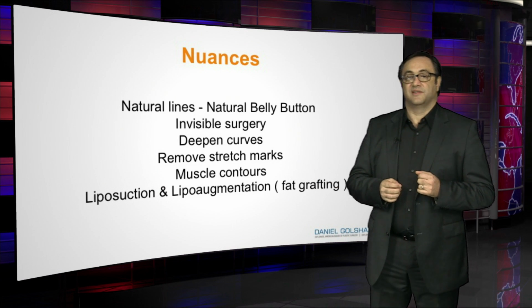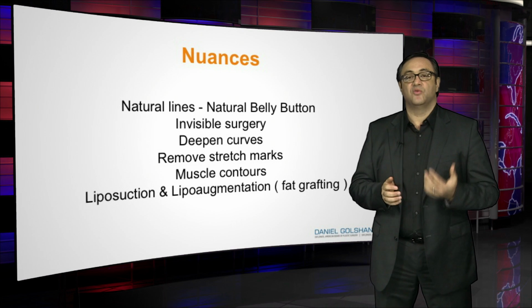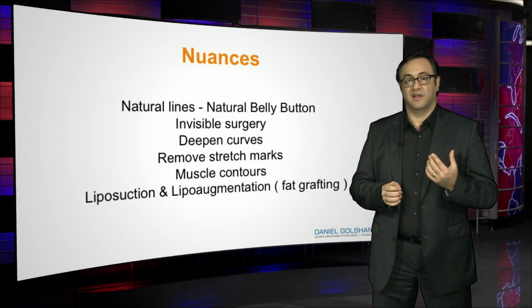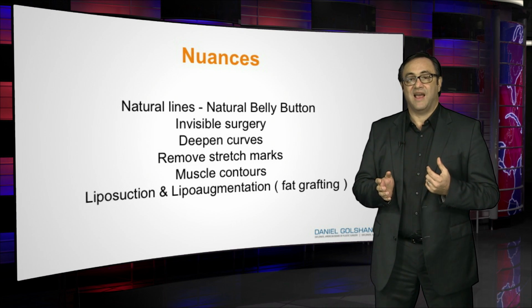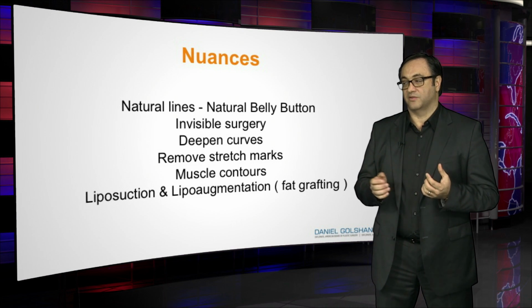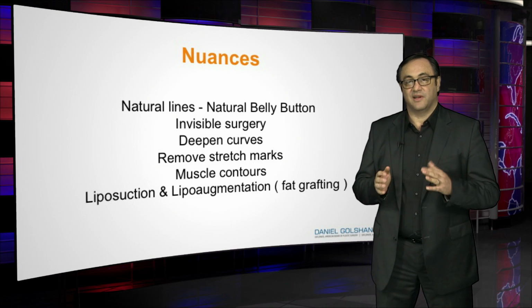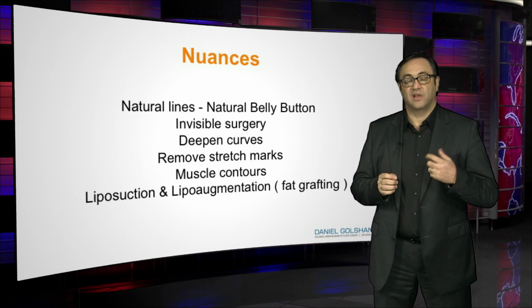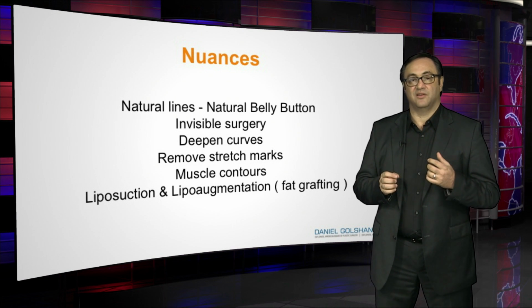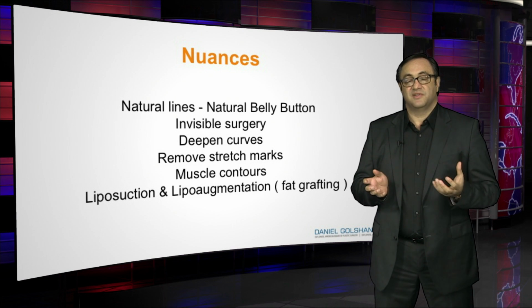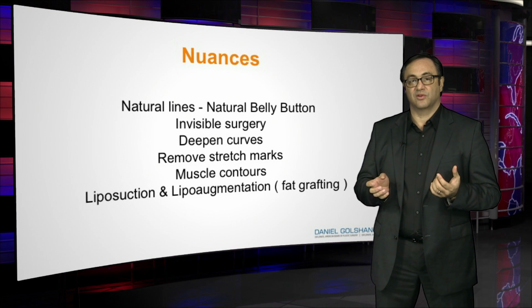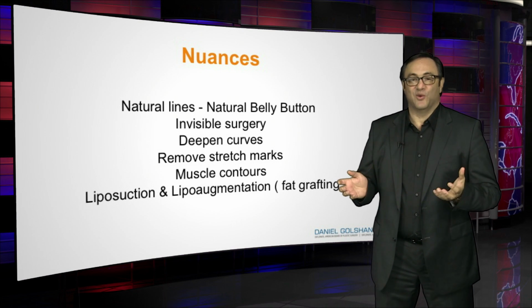So what are the nuances of an abdominoplasty? There are nuances in a tummy tuck. It's very important that the experienced plastic surgeon pays attention to all of these factors to make sure that we have a perfect result. We want to have a natural aesthetic contour. We want to have a natural looking belly button. We don't want it to look like it's a surgical result or that there's a deformity which is visible from across the room. The surgery itself should be as invisible as possible. You should not look like you've had surgery. You should look like you were perfect to begin with.